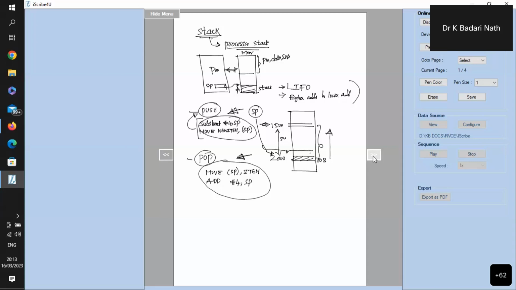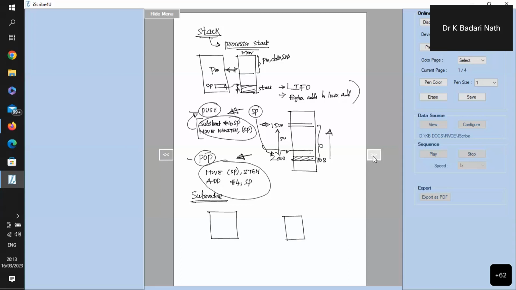Now let's understand another concept called a subroutine. What support is provided by assembly language for subroutines? Whenever I write a subroutine in the program, the first thing I should know is that the subroutine is also located in the memory. The main program is also located in the memory.